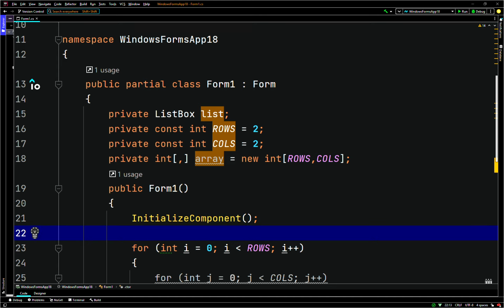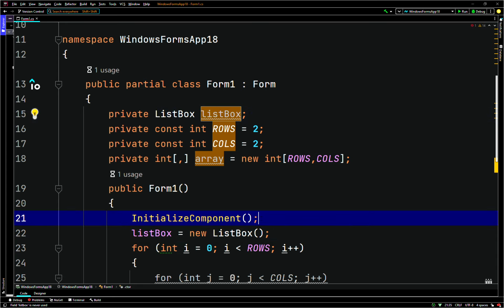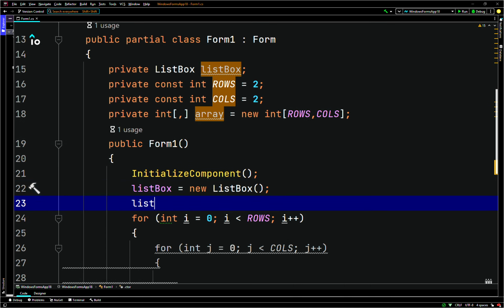And here we could say list box points to new list box. We can say listbox.name points to listbox as a string.